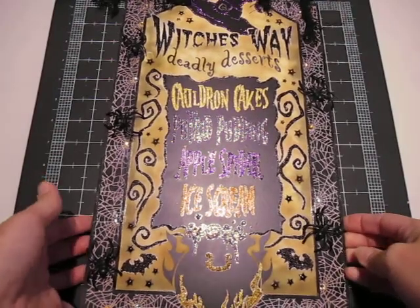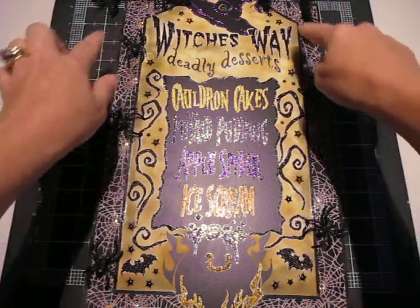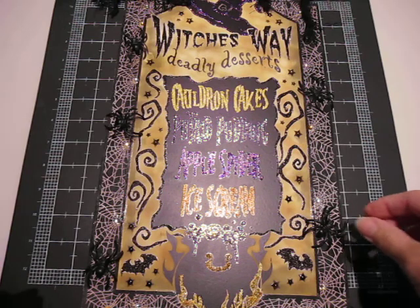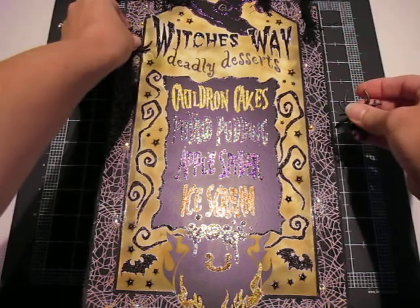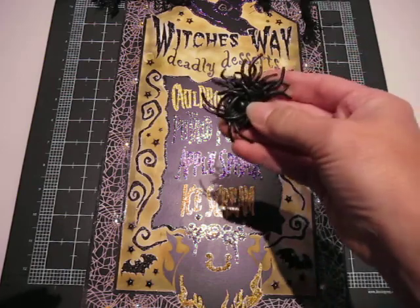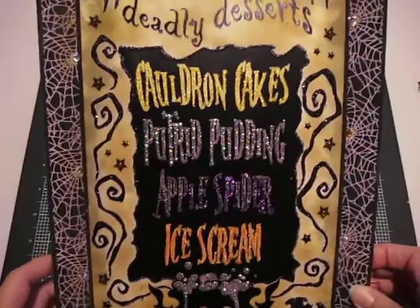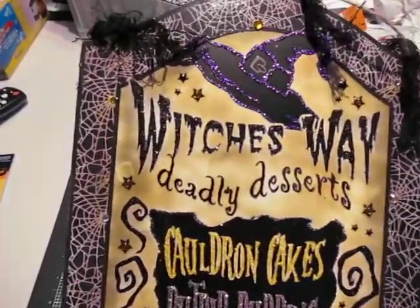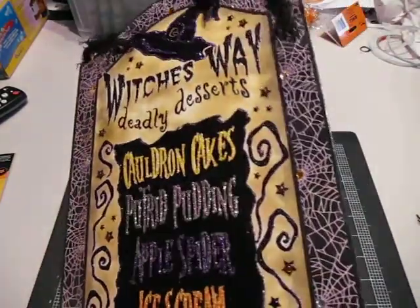And there's a big glare, but there are spiders here from the spider rings that I'm gonna secure down later, but my daughter was adamant that I not glue them on until she gets home from school. So I'm gonna take these guys off right now so that I can show you all this without a glare. And I think I'm gonna glitter these with black, by the way, because they're not showing up right against this. But anyway, this is what I came up with. Trying to get the whole thing in the frame here. And I'll take you through what I did to it.